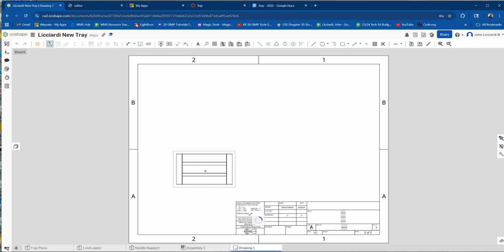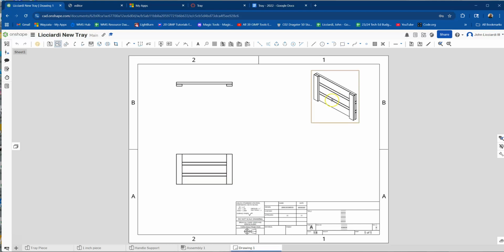I'm going to click once. That's going to set the base. I'm going to move straight upwards and click again. That's what we call our top view. Now, this is called a projected view, so everything basically revolves off this front view. I'm going to project from the front view, click on there once, move up to the top right, and click again. That is the isometric view. Last but not least, I'm going to click on the front, move to the right, and click again. That's what we call the right side view. All of these together we call multi-view. So we have the front, the top, the isometric, and the right side.